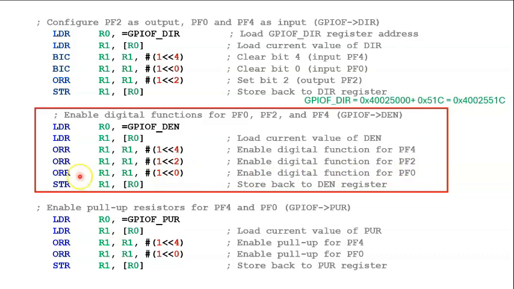The store instruction then stores the current value of R1 into the address pointed to by R0, and R0, quick reminder, is pointing to this address. That is the purpose of these instructions.